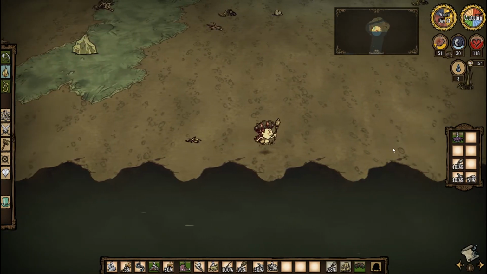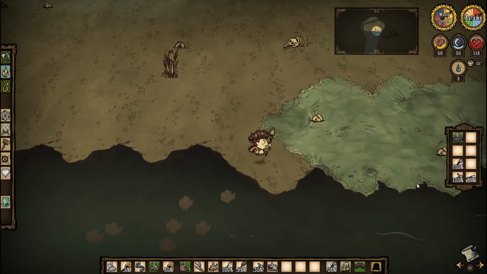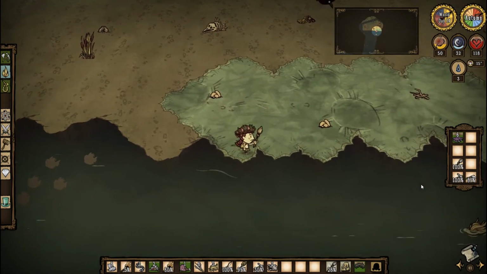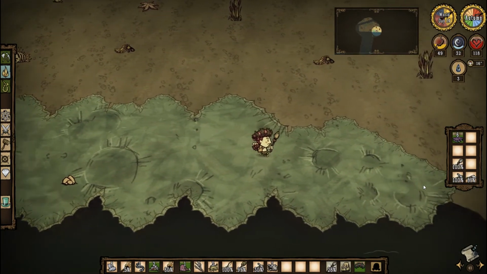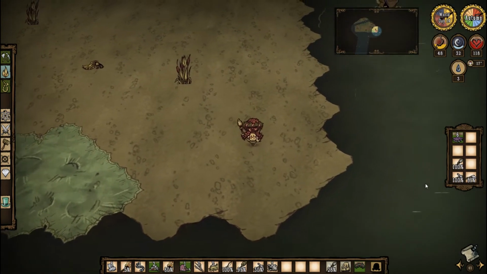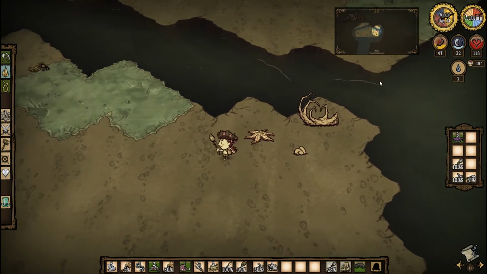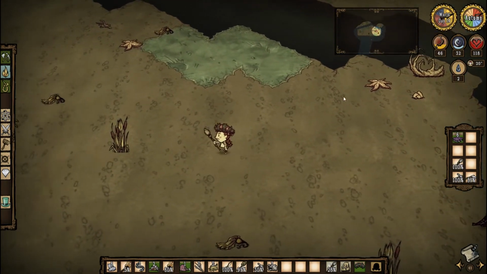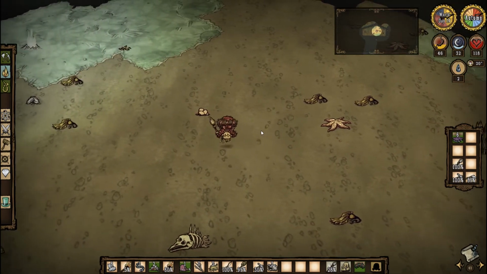Is it still here? Oh no. Is the boat still here? Oh no, it's sailing away. Oh no. I trusted this island. Can I jump in the water? I don't think I... Oh no. I have made a boo-boo. I have made one massive boo-boo.